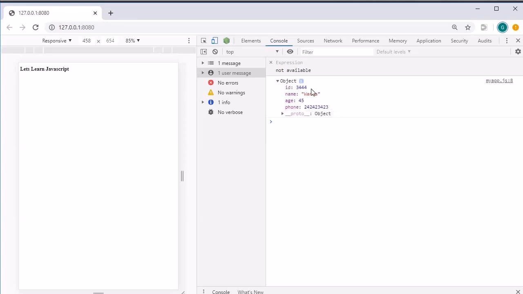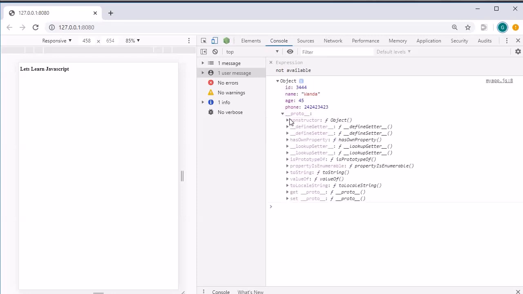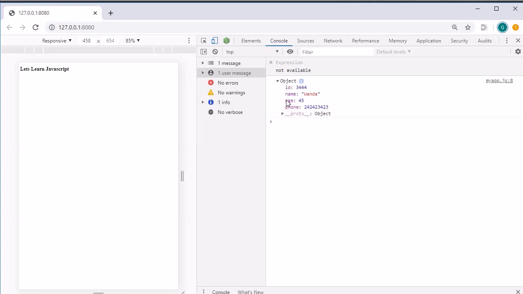The ID property has this value, the name property has the value Vanda, and age has 45 along with the phone number. Here it has also given some proto information that we will discuss when we cover object-oriented programming in JavaScript. For the time being, you can see how we can create object literals in JavaScript.